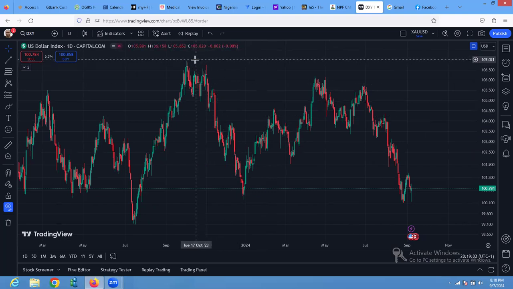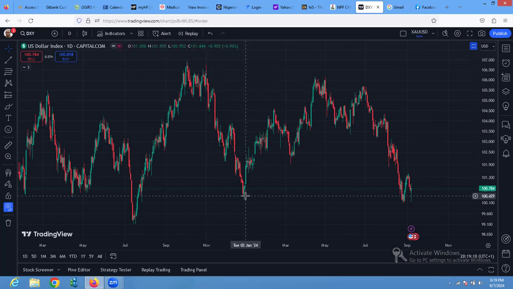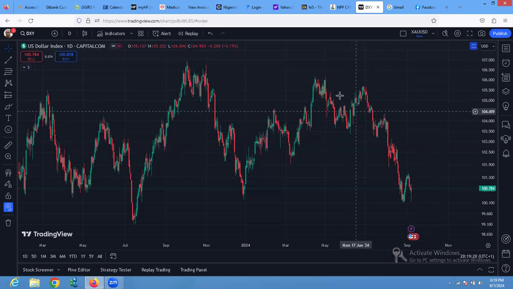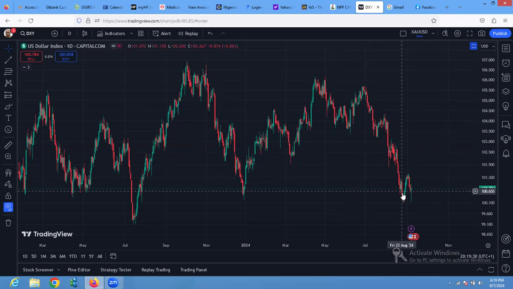If this is a W here, we can say that this is an A, B, and a C of the B wave before we see the other leg to the upside. Now, this looks incomplete. Looking at the structure that we have here, forming a lower low here, and we said this is a 1, a 2, and that we had finished the third wave.